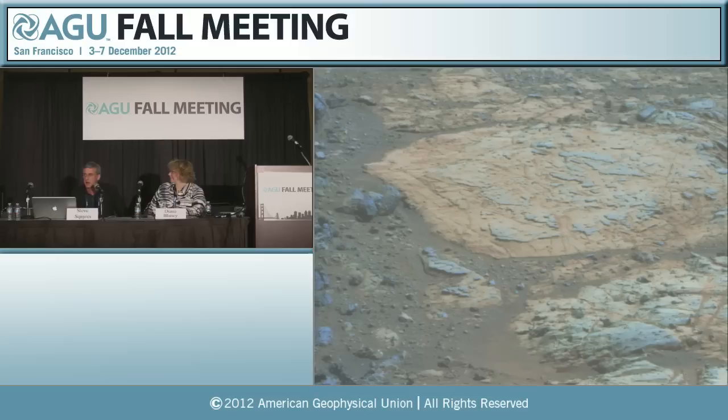We've measured the composition of this as well. It looks very similar to the stuff underneath, except it is more rich in sulfur, in chlorine, and a little bit more rich in calcium. So what that says is that this probably has some salts in it. There is some process operated here that's produced this coating on top of the rock that seems to be rich in perhaps sulfate and chloride salts. So this is the dominant unit here.